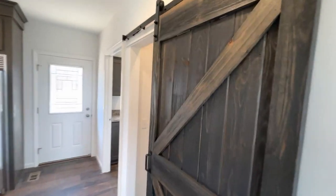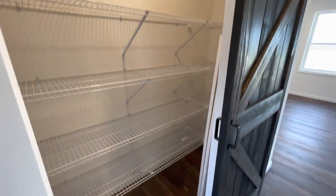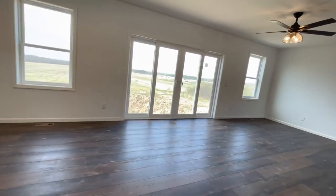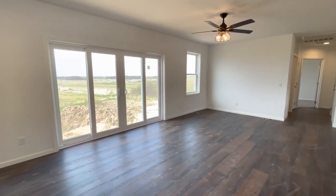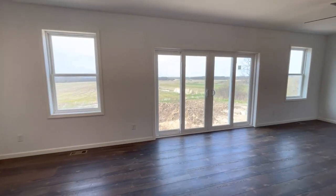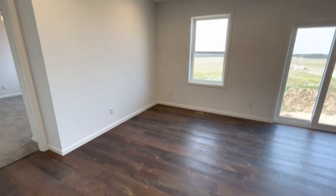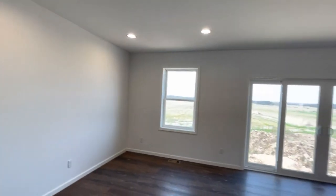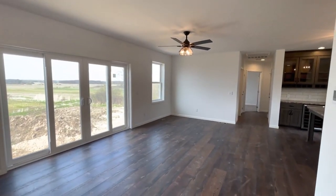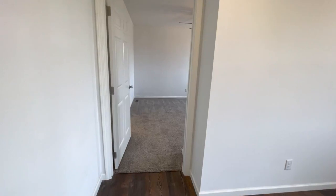If you didn't have enough storage already, here's more — a big sliding barn door and pantry space off of the kitchen. This house has a ton of kitchen storage. Over here is a beautiful walkout space with a 10-foot sliding glass door and two windows. This is where you'd have your dining space. There's recessed lighting in here, and typically there would be a coffered ceiling on this as well, but they elected to omit that. There's a nice big ceiling fan in here as well.